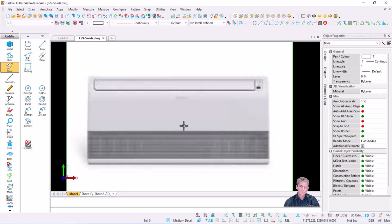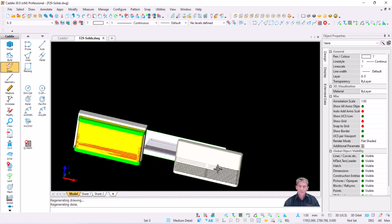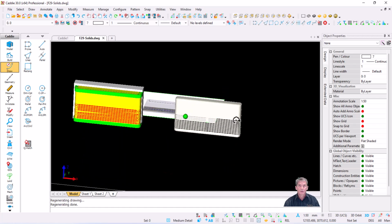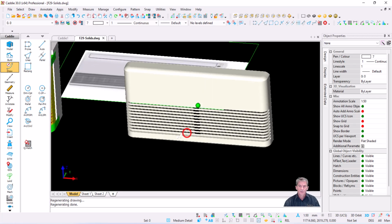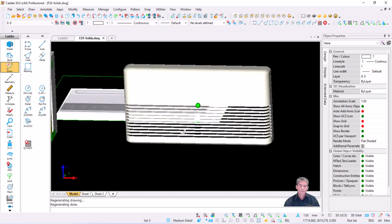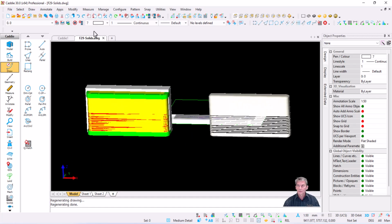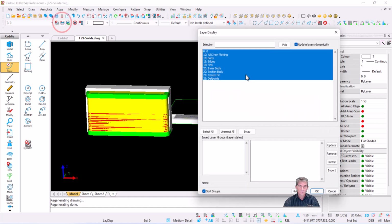In this exercise, we're going to create an air con vent cover. Now, if I zoom out, you can see on the right hand side, that's going to be our final product. Now, as I orbit it, as you can see, you can look through what we call the fins. It's an existing command I'm going to show you, but before that, I just want to show you the structure that I'm using at the moment.